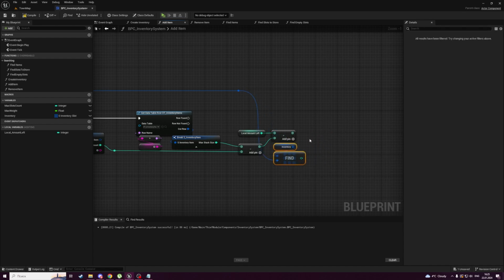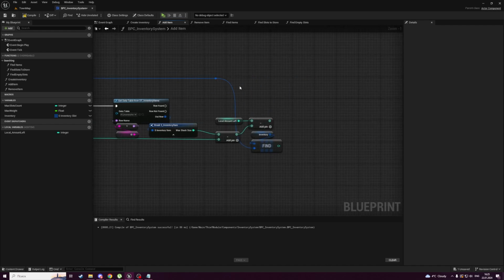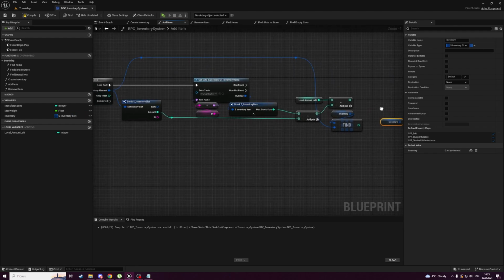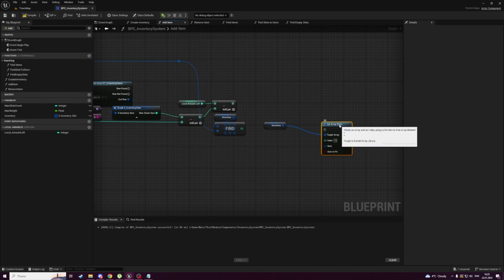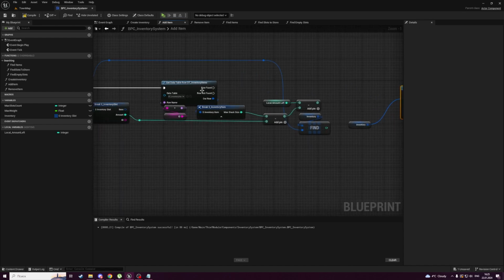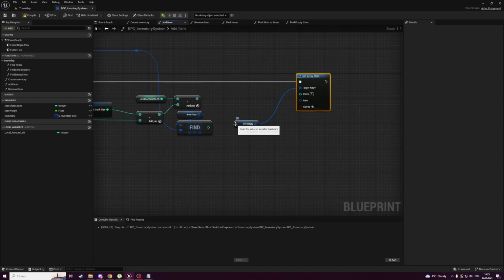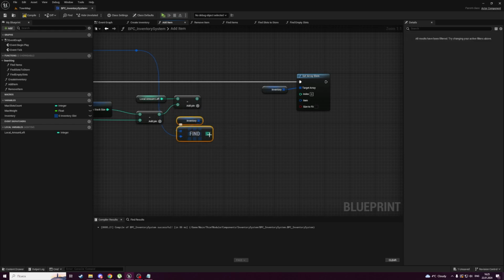This is how we will find an index of a slot that we gonna change. Now let's get an inventory and set array element. Plug execution node from row found to this set array element function. Plug an index as a result of a find function.